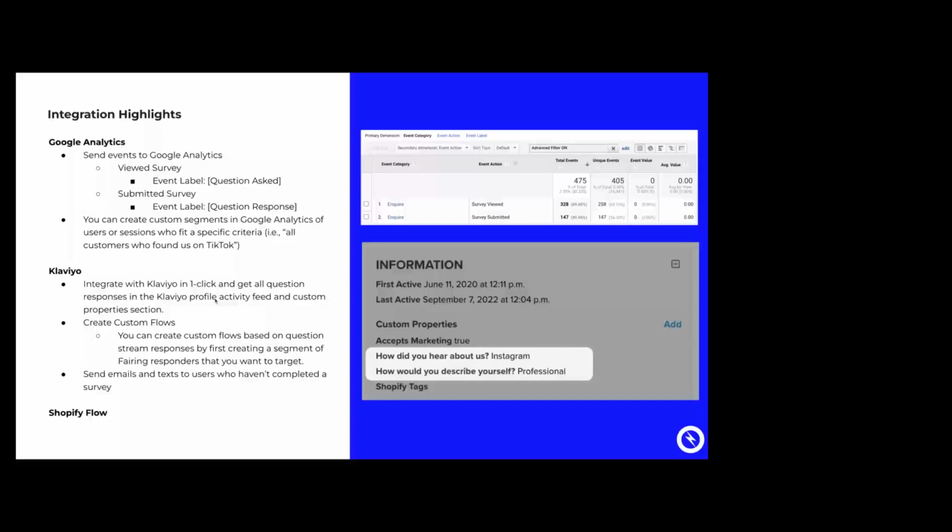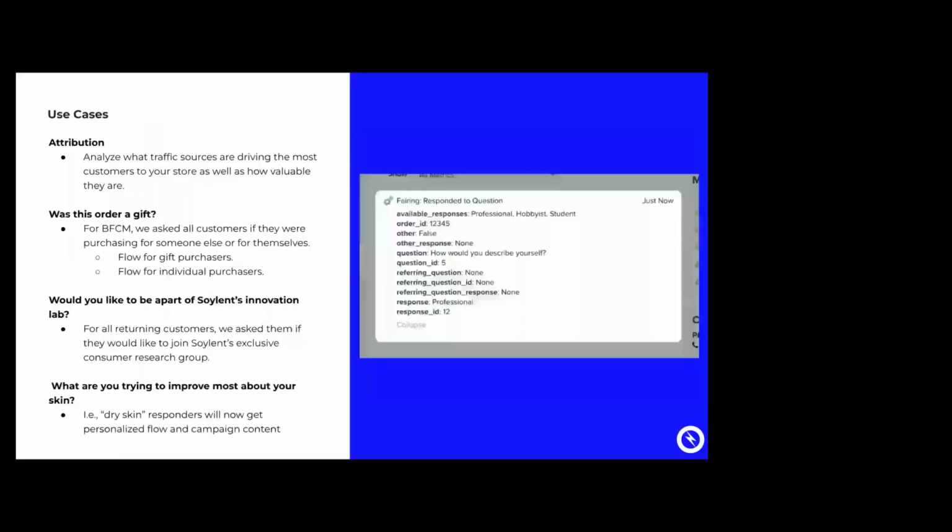The second use case that we leveraged at Electriq recently is over the Black Friday, Cyber Monday holiday, changing a lot of our customers' survey questions to ask everybody right after checkout, was this order a gift? Because this set off two things. For one, we want to understand if the person purchasing is the actual end consumer, obviously, or if they're a gift recipient, or if they're a gift giver, because from there, we're going to trigger a flow specifically for gift purchasers. Like, hey, you bought this for X, Y, and Z.